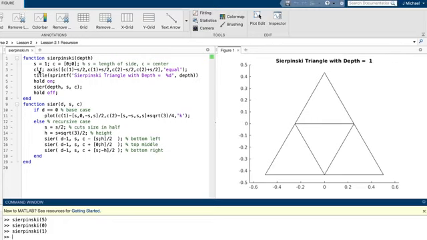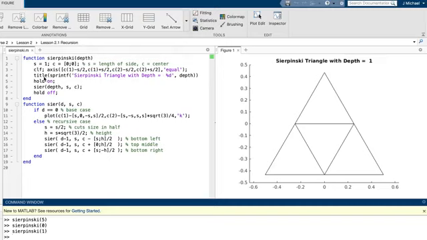Then it executes the clear figure command, CLF, whose job it is to prepare a nice empty figure ready for plotting. And it uses the axis function to adjust the plotting area so that the entire Sierpinski triangle will be within the field of view. And it includes the equal attribute so that what it plots won't be distorted.